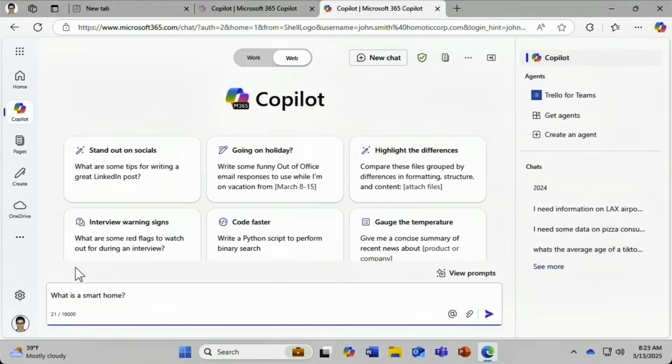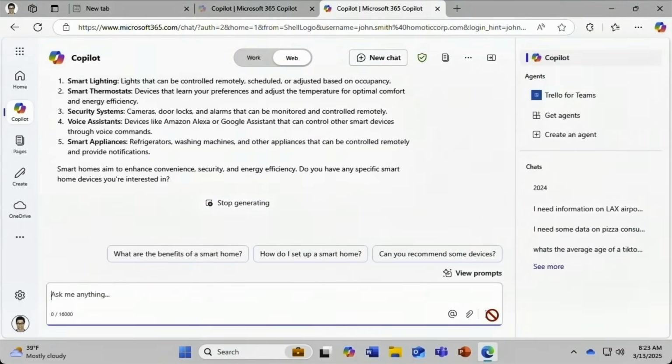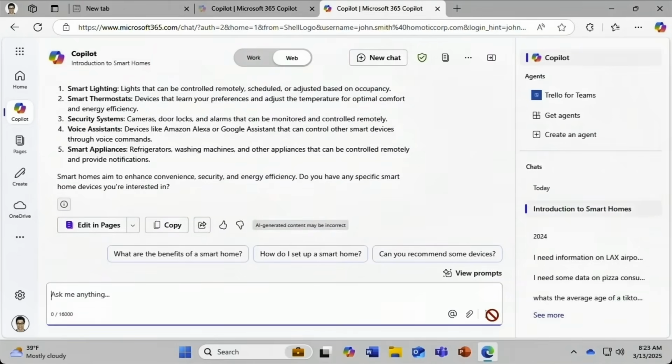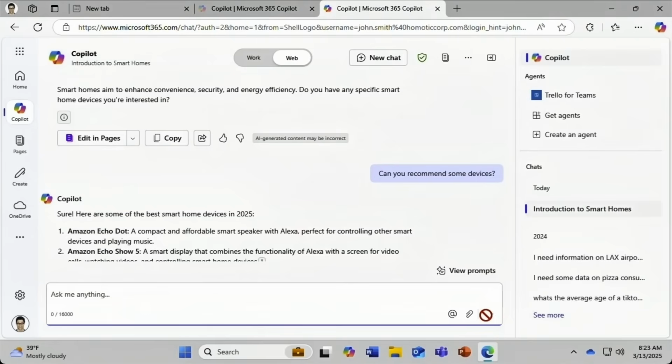Click the Send button to submit the prompt, and Copilot will provide an answer using its LLMs and internet search as a knowledge base. Below the reply, you'll see options to copy the response, as well as to share the prompt and copy with the response. You'll also see suggestions of follow-up questions related to the topic. Select a suggestion and click Send to see Copilot's reply.